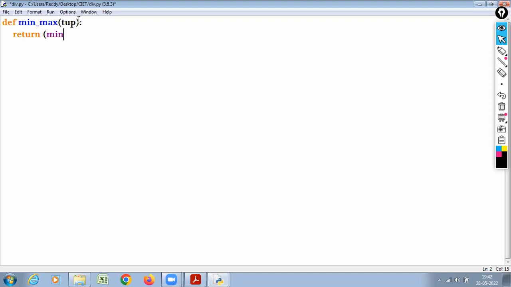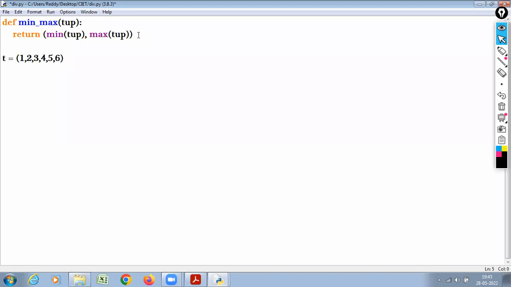So first we return the minimum of tuple and the maximum of tuple. Now I will pass a tuple here, t equals a tuple with elements 1, 2, 3, 4, 5, 6 like that. And I will call the function.